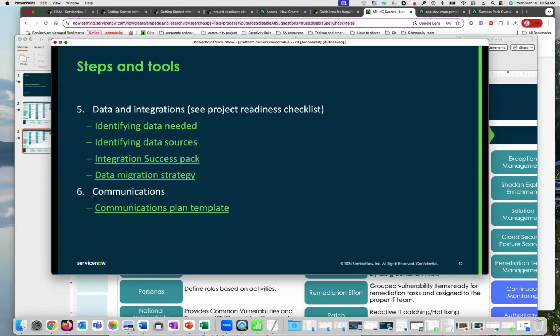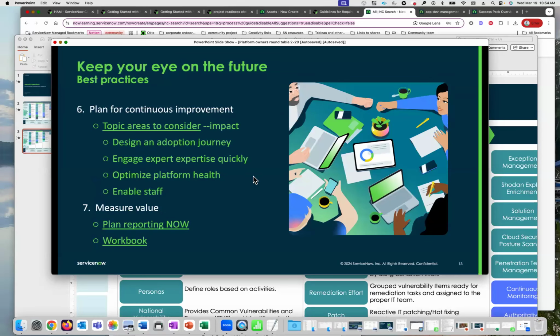So hopefully that gives you some good ideas. All right, we've got about 7 minutes left here. If there's anything else anybody wants to bring up before we close out, we did not get through this whole presentation. So I want to know if you want to talk next month about best practices for continuous improvement and measuring value, or if there are other topics you'd rather talk about next month.